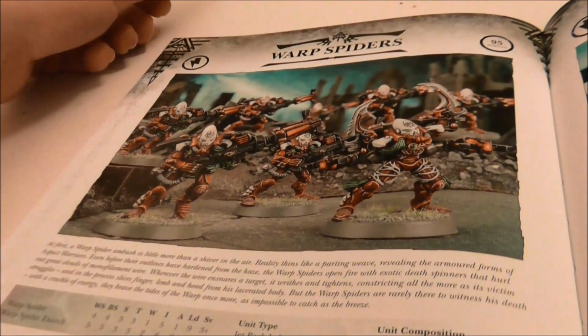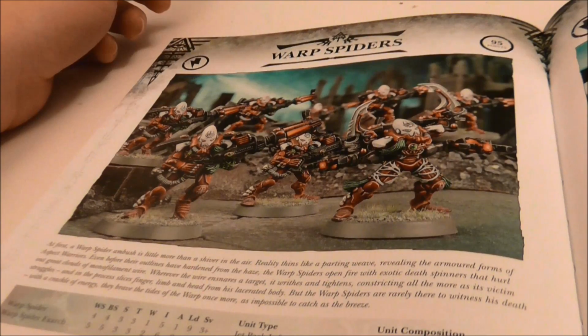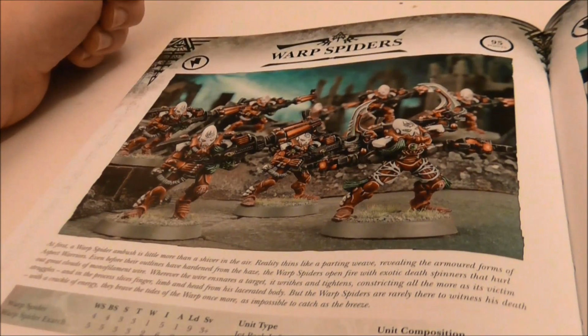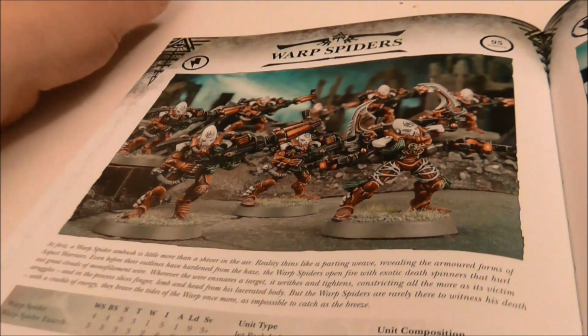They're still mega fast in the movement phase, 2d6 plus 6. But now they can move in your opponent's shooting phase. If your opponent declares shots at them, before they roll to hit or before they actually shoot, you can move them 2d6 inches. And if you can pull yourself out of range or out of line of sight where your opponent can no longer shoot you, they cannot pick another target. Downside is if you do this move in the shooting phase, you lose the ability to use the jump generator in your next movement phase. So I'd rather just try to set them up where they can't be shot at, but if you just can't, it's a way out.